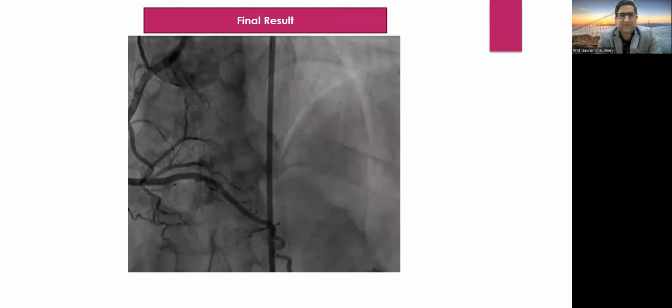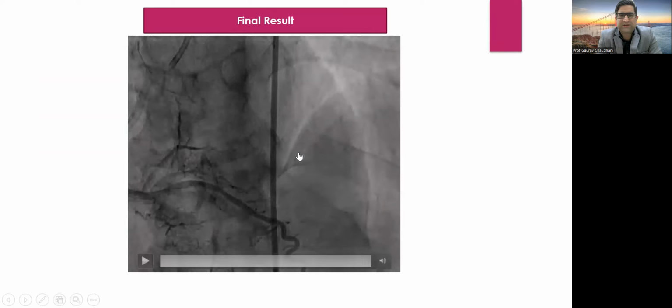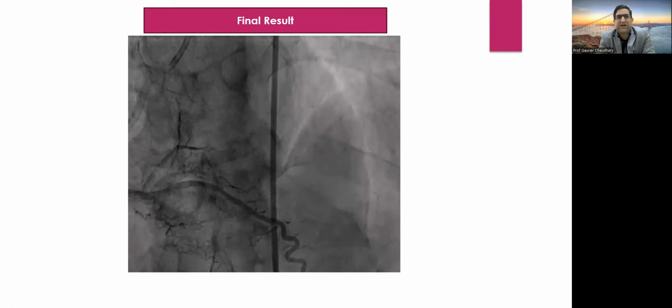It was a good TIMI 3 free flow obtained. And in this particular case, this highlights the importance of the reverse CART, and this was done via epicardial collateral. So many times epicardial collaterals can be difficult, but we have to be very careful in choosing the hardware. We have to take a soft microcatheter like Fine Cross and wires like Sion or Suoh wires. And for the retrograde wire to cross into the subintima, we now have wires like Gladius Mongo that traverse from the subintimal space to the main lumen while we are doing the contemporary reverse CART.